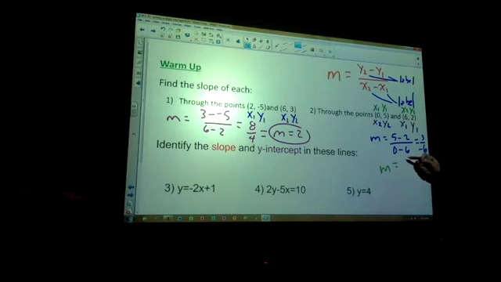Okay. If I do it this way, what do I get? 2 minus 5 and 6 minus 0. So I get -3 over 6. And there is no way that those are the same thing, because the negative's on top on one of them and it's on the bottom on the other. It's still the same thing though. Oh, it is. That's right. No, it's not. It is. Because up and down.